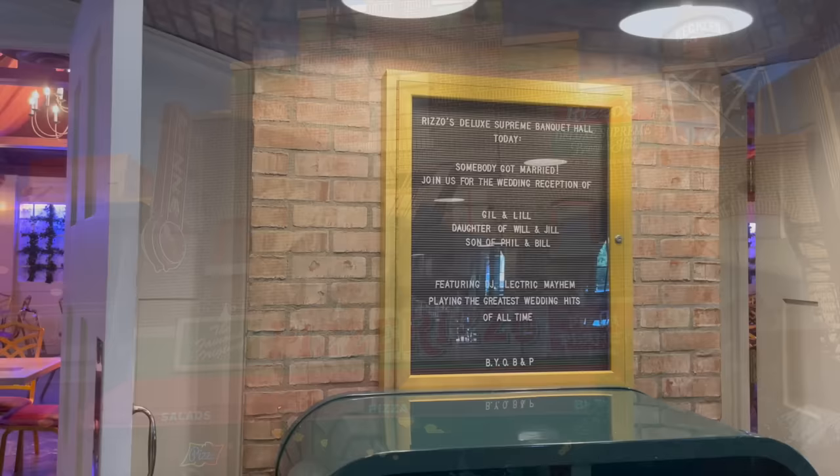Make sure to keep looking up the next time you're in the Toydarian Toy Shop in Galaxy's Edge. Hanging above the ceiling are toys locked in reenactments of famous scenes from the Star Wars franchise, including the Millennium Falcon escaping Imperial ships by hiding in an asteroid field and Obi-Wan Kenobi dueling Darth Vader on the Death Star.